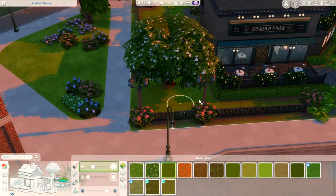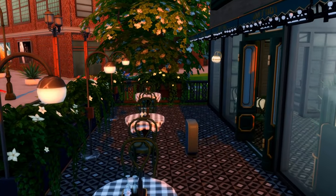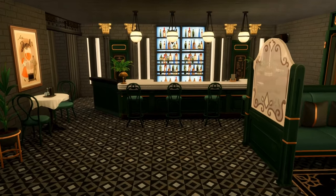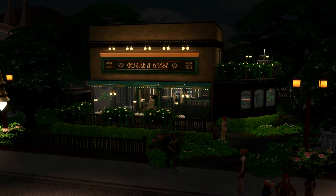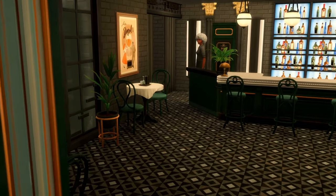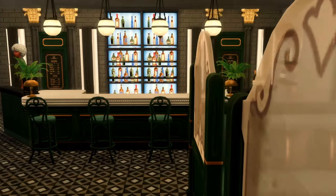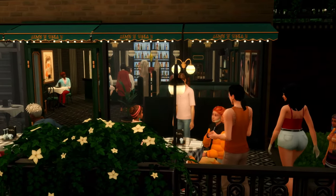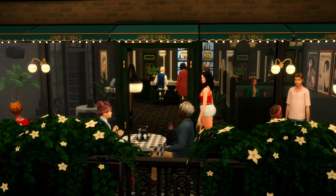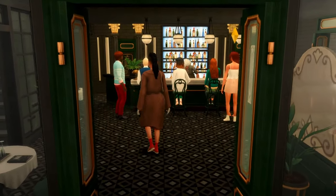All right, my friends, that is it. I hope that you enjoyed this beautiful build. Not me calling my own build beautiful. Oh my gosh. I play tested it. It works great. It looks lovely at night. Here it is with all the Sims arriving. It ended up getting really packed at the end, but everything worked out fine. It looked like everyone was enjoying themselves. I set it as a university student hangout spot, so everyone started showing up and whipping out their homework. I thought that was pretty cool.